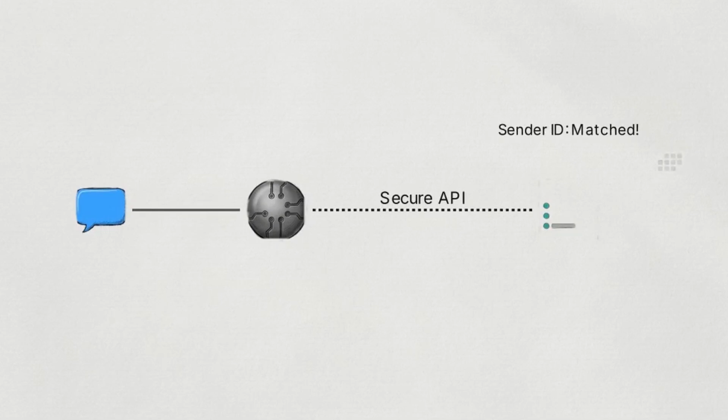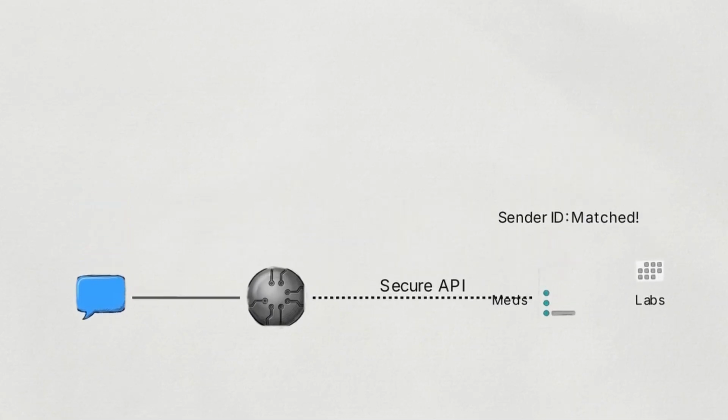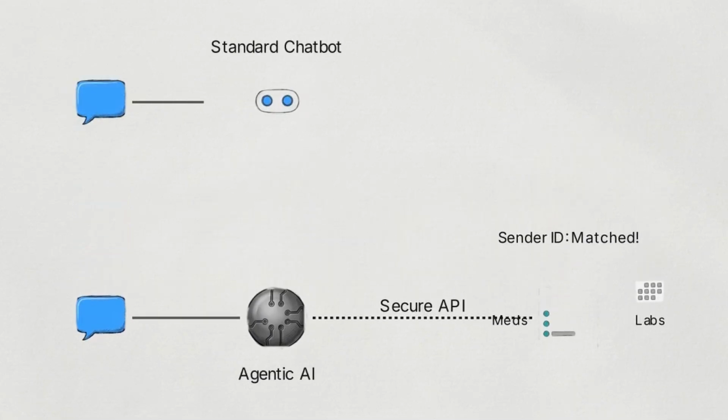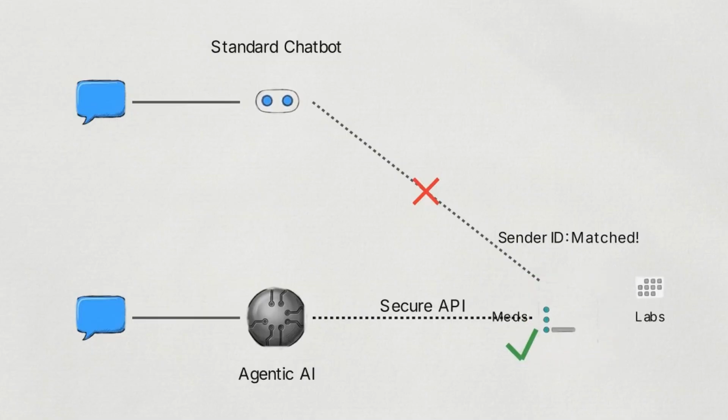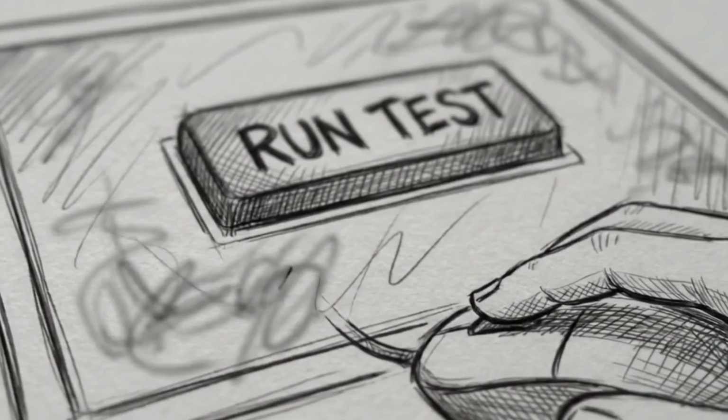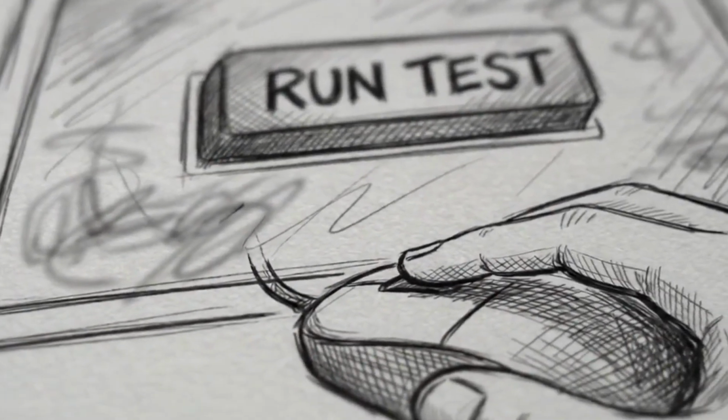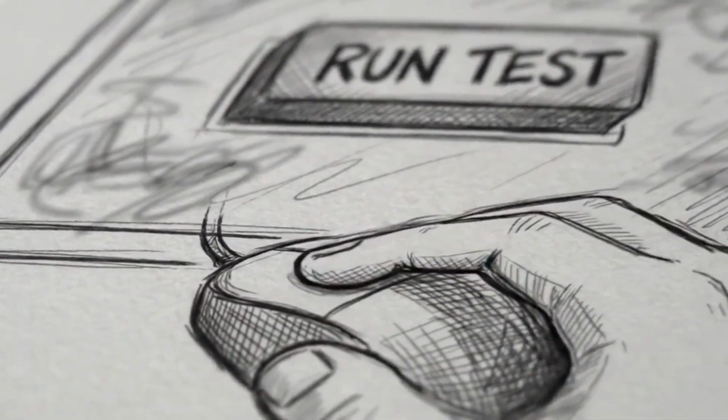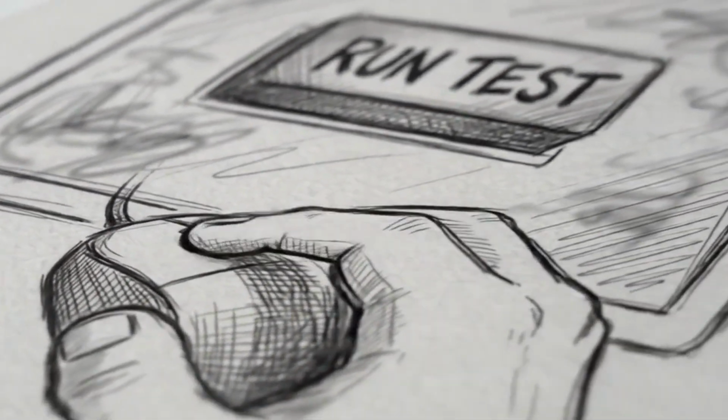An API creates a secure link, searching your EHR database via sender ID. This retrieves specific clinical context, like current medications and lab results needed to safely handle inquiries. By connecting the API, the agent operates using actual medical history rather than guessing. You should run a sandbox test at this stage to confirm EHR data correctly populates within the automation builder before moving to the next node.